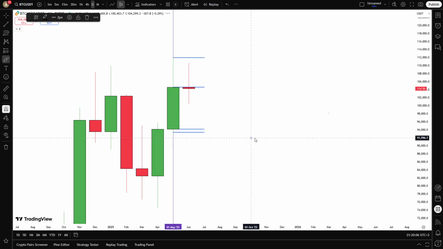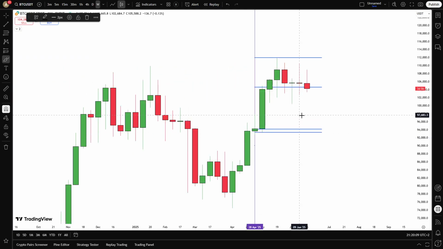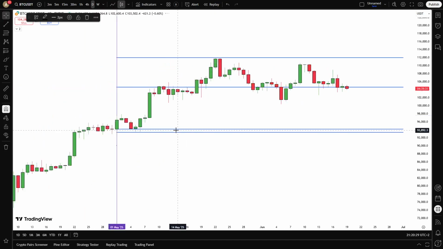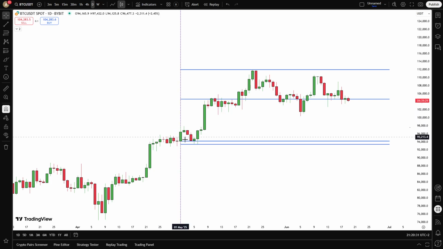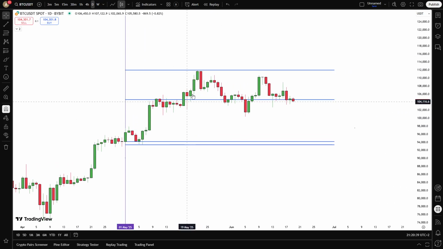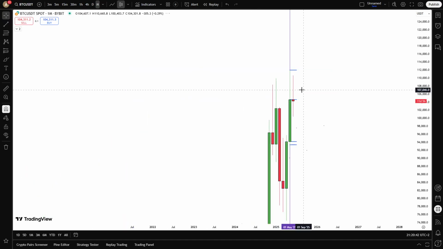So now that we have mapped out these, let's put a vertical line right here, knowing that this is the start. And we will first get into the weekly. So here we already see what happened. This is the week where the monthly opened. So this is the price action that we were using and we were given by that monthly candle, which of course partially closed here and partially closed there. So if we do this to the exact, you see it right here. This was the open of that month. When we look at it like this, right here, you see how these levels are getting respected.